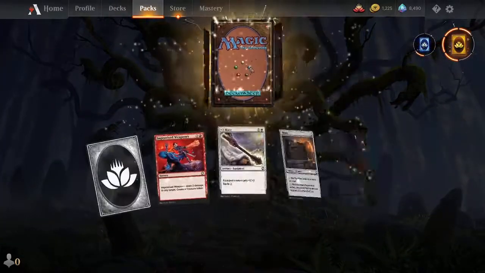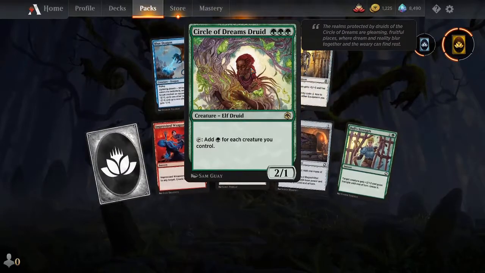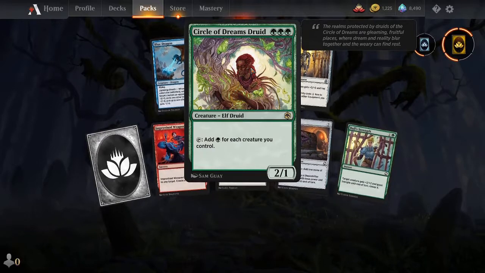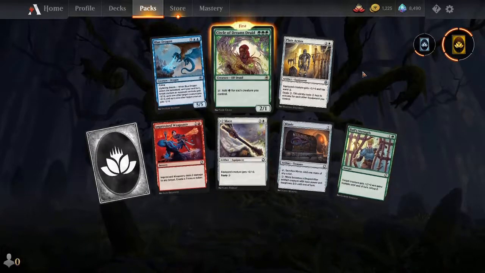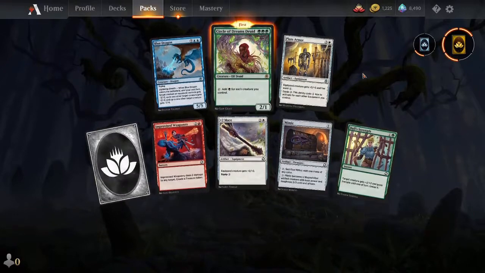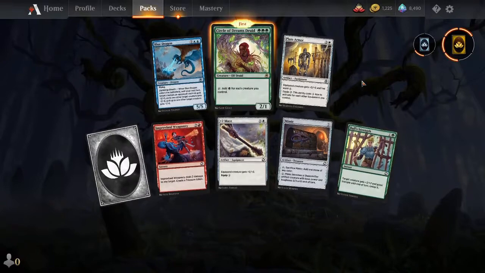Okay. Alright. This pack is our last one. It's got Circle of Dreams Druid. And it's gonna make some green mana. Not as exciting as all those crazy mythics we just pulled, but we don't really see them too often in the drafts. Just the way it goes.